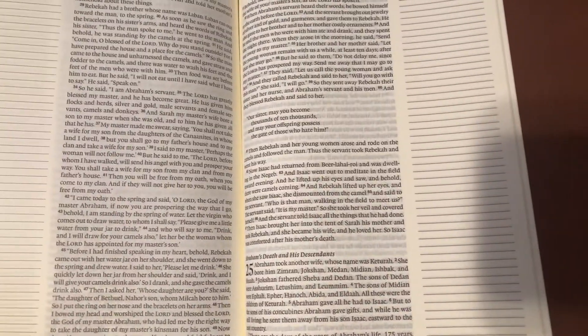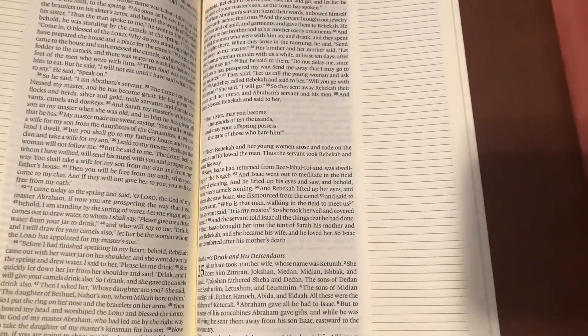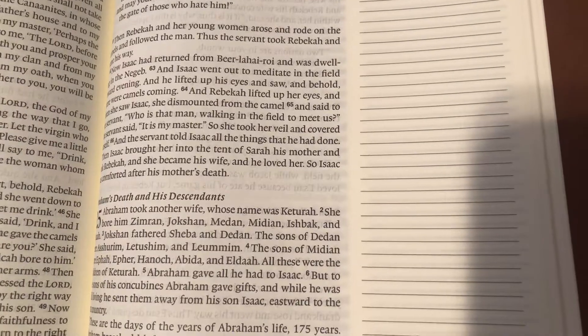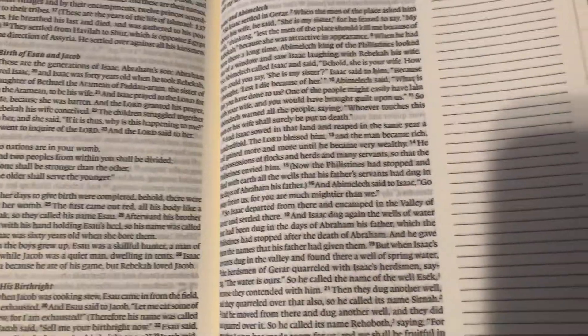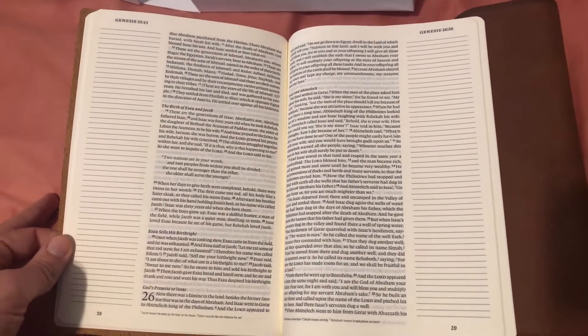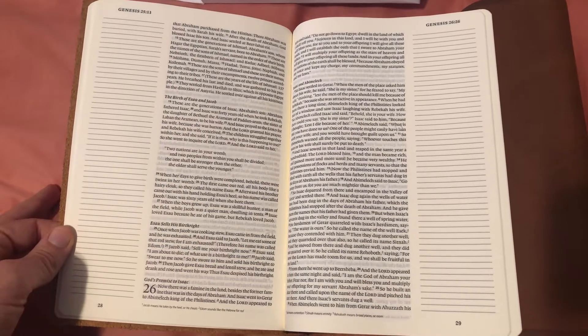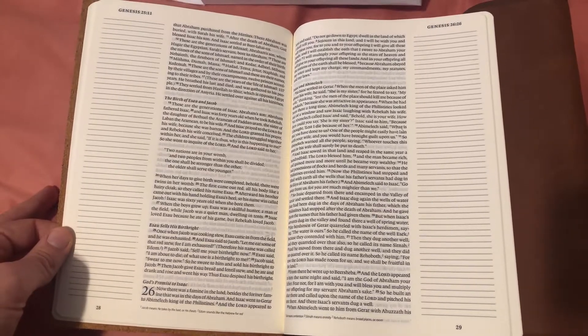The one thing I was a little surprised about is the paper is really good — definitely a little thicker than traditional Bible paper, ideal for journaling — but if you get right underneath you'd still get a little bit of ghosting and it does come through. My concern is that if you write on one side it might come through the other, so I would highly recommend for this particular Bible getting a journaling pen. You can definitely google Bible journaling pens, Bible marking pens, something like that, to hopefully eliminate the bleed through.